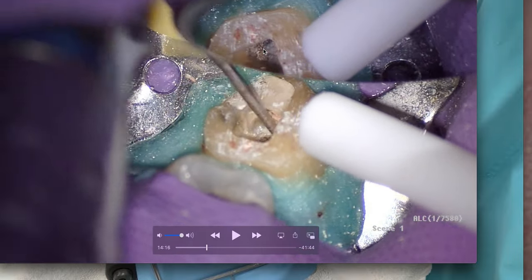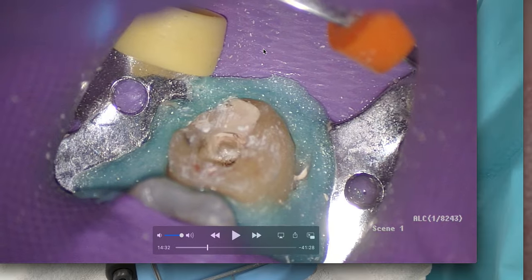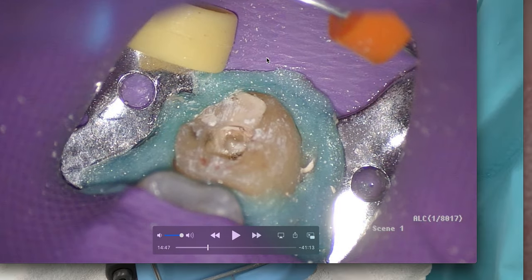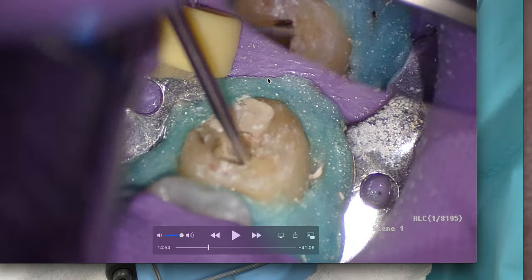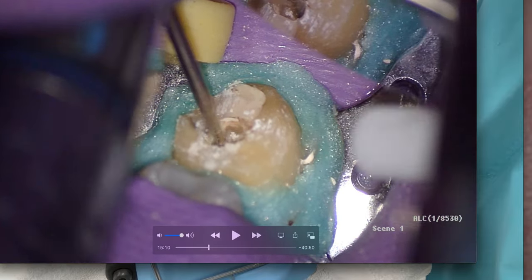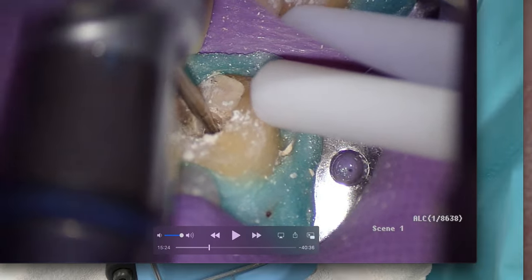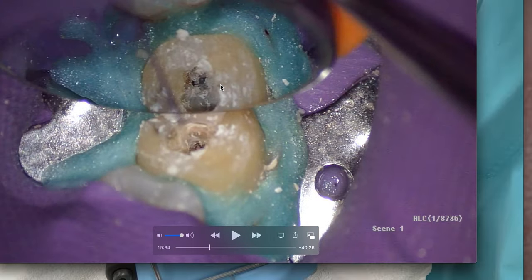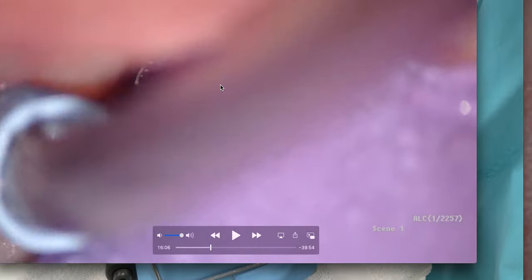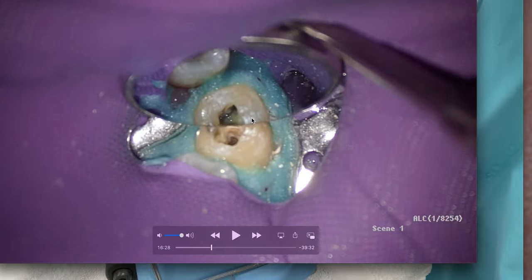It's really important to remove all this pulp tissue and not assume your irrigant will break it down in the pulp chamber. That's been my experience — I go to finish a case and there's still pulp tissue hiding there. I'm taking the MonoSpur and literally troughing between the two mesial canals. Using the ultrasonic handpiece is really effective for this. I don't routinely use ultrasonic for standard endo — I use it for retreatments — but for troughing and removing residual pulp tissue it's very effective.